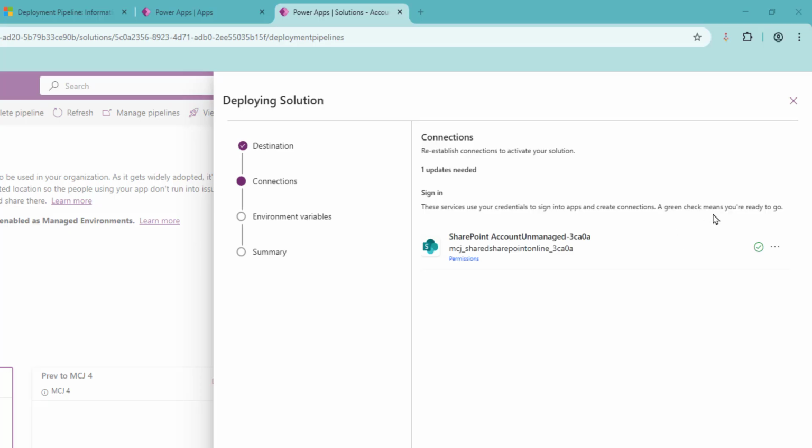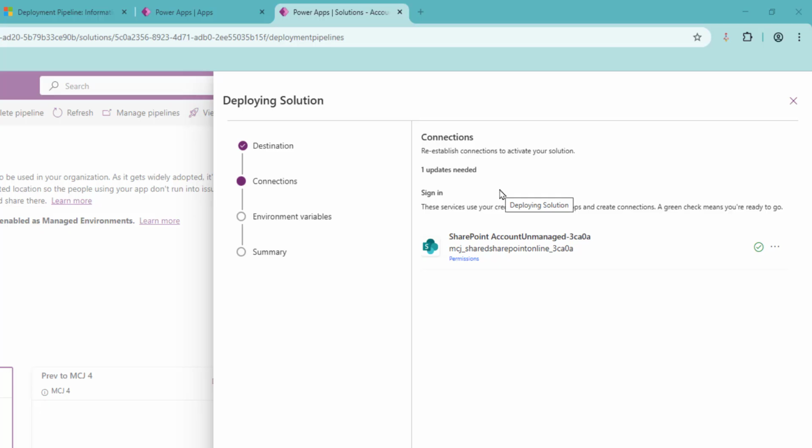Do you have a connection that can be used here? Like, do you have a connection reference for this solution? If you already do, then you'll have a little toggle here that says, hey, no need to update the connection, or you can update and create a new connection if you want. But seeing as I'm the one deploying it and I have that connection, then it's fine.